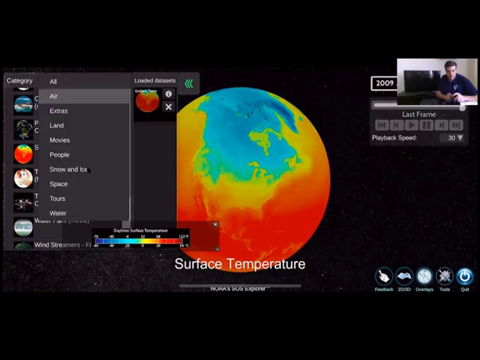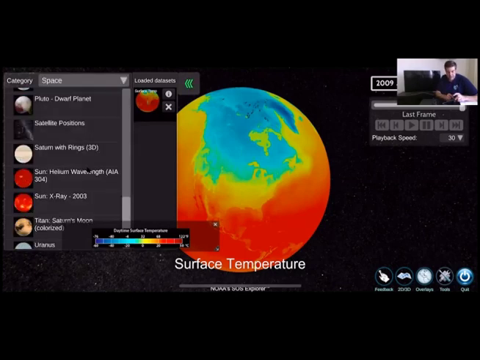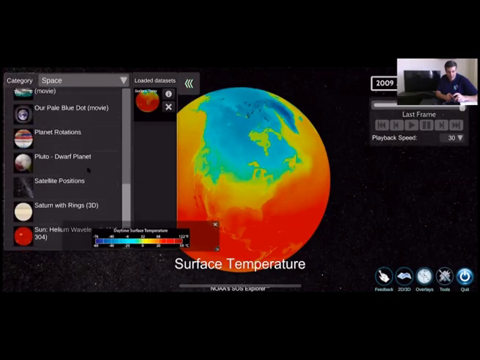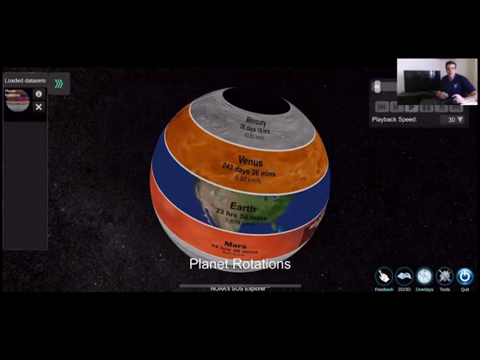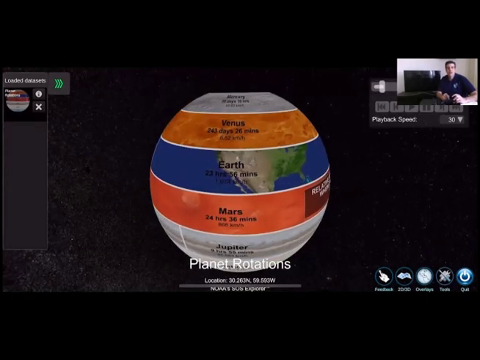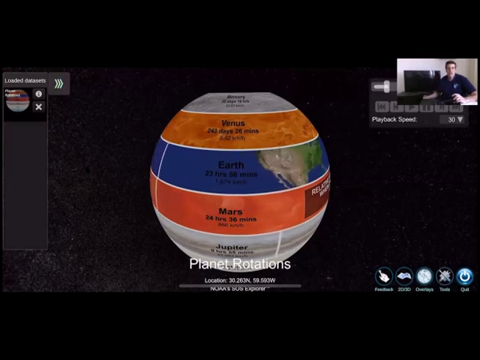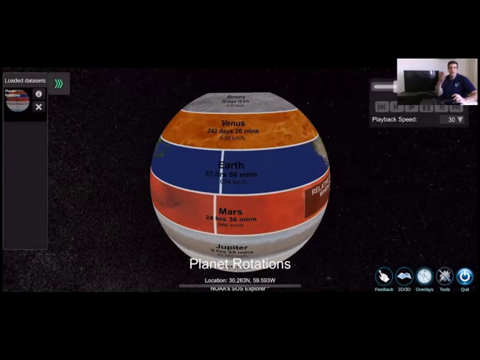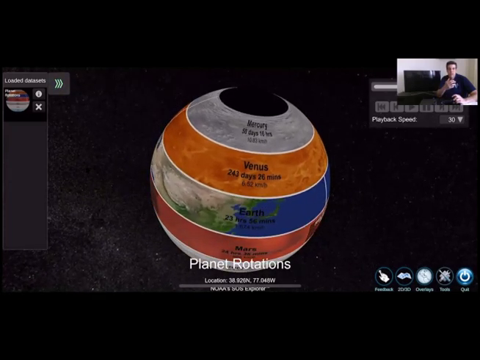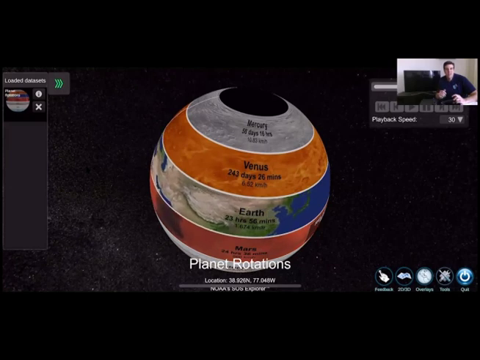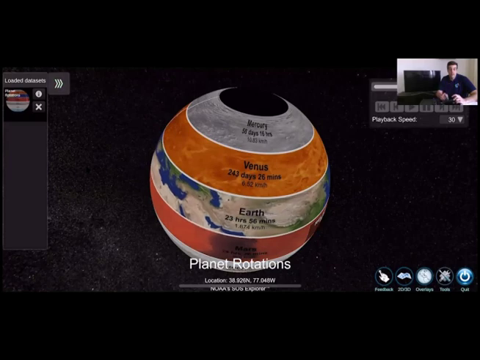The next one is a really new data set. I haven't had the chance to show it yet because of not being there at the Science Center. This is showing us planet rotations relative to Earth. And so Earth's full day rotation of almost 24 hours is 60 seconds on this animation. You'll see like Mars, for example, is very similar to Earth, whereas Venus up there is moving much more slowly and in the opposite direction. One full day on Venus is 243 Earth days.